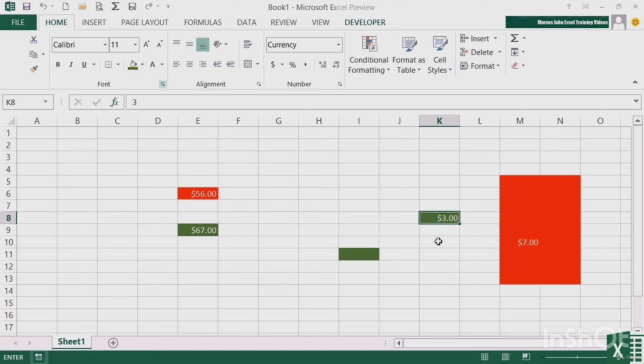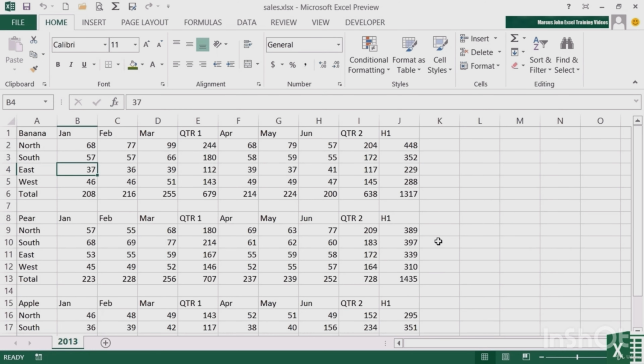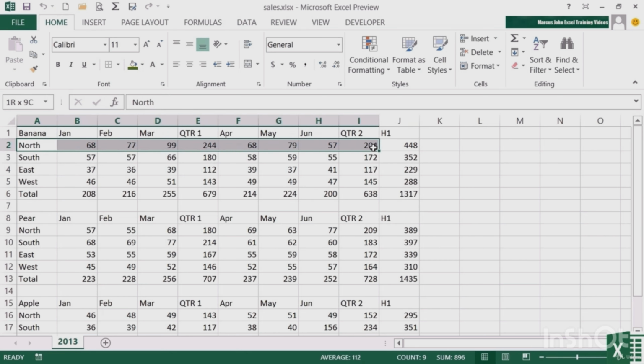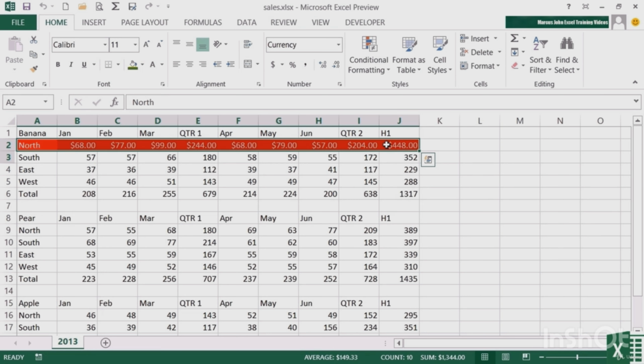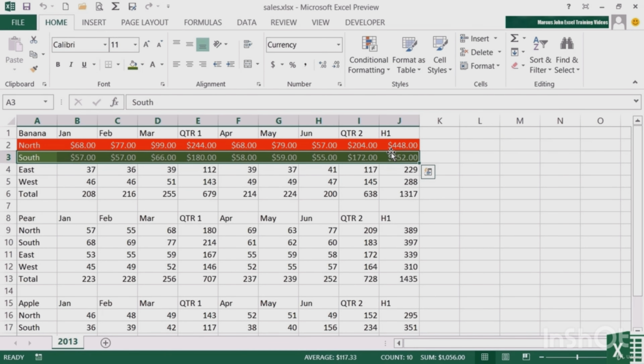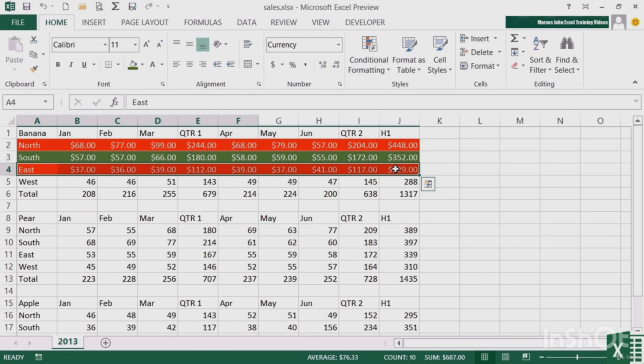Now, because I've stored this in my personal macro workbook, I could now open another file. We have one, the sales.xlsx in your working folder. If I were to select the north area and do Control-Shift-R, it formats that in the red style, which is the grey border at the top and bottom, white font, red background. And then for the south, I could do Control-Shift-G, and it gets green formatted. Then I could do the east, Control-Shift-R, and the west, Control-Shift-G.